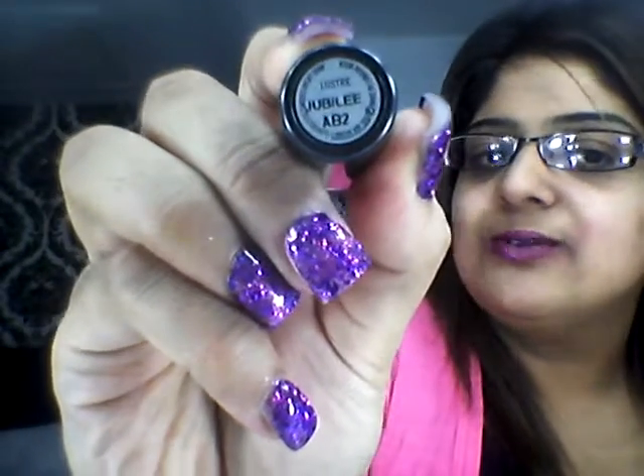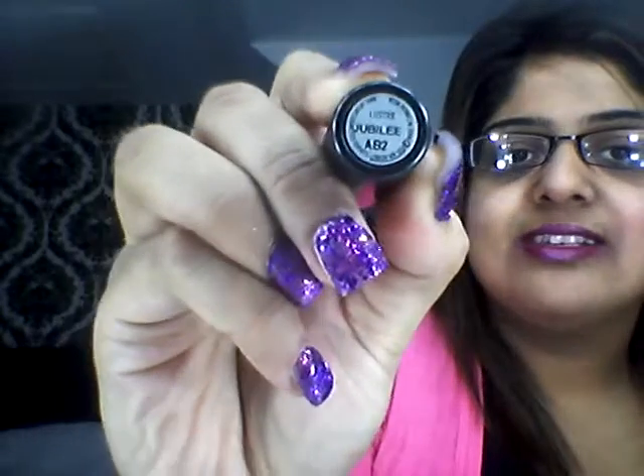The next one is Jubilee — my uttermost favourite. Every makeup artist who does freelancing will know that this is a number one favourite for brides. Brides absolutely love this. I've got three of these and the tip is really worn down — that's the colour how it looks. I've got two for my clients because it just goes so quickly; the colour just vanishes. All my brides have Jubilee lipstick with a bit of gloss. Red is kind of going out now and it's more about wow eyes with a matte foundation and a bit of sheen, then just a Jubilee lipstick colour.